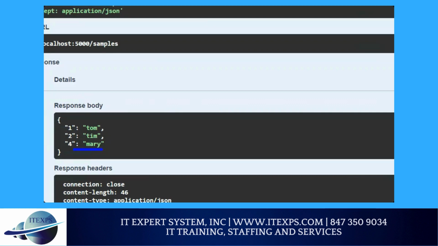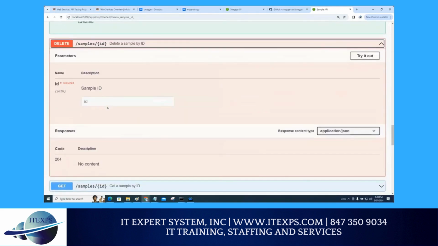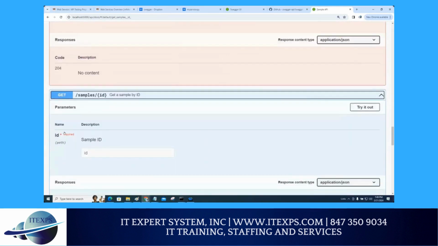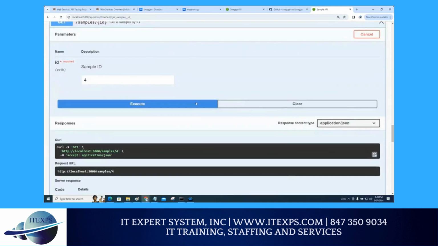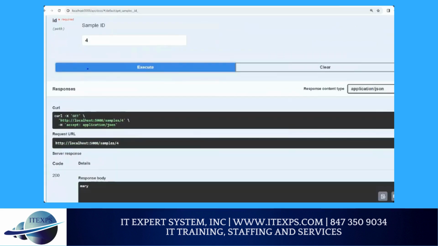In case now, let's say I want to delete number 4. So go all the way down, and let's do delete. But before we delete, let's do get because that will give more clue. Let's do get first. So get, try it out, and do number 4. This time you can easily figure out that it's Amy or Mary. And here you can see Mary is visible. Makes sense? So get is working fine. Yes or no? In get, just give a number, and through the number, after you execute, you get that.